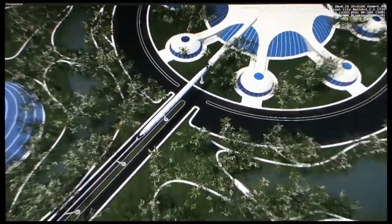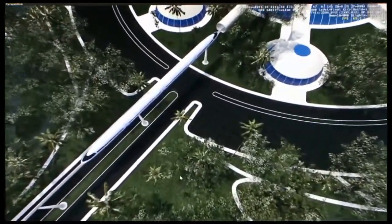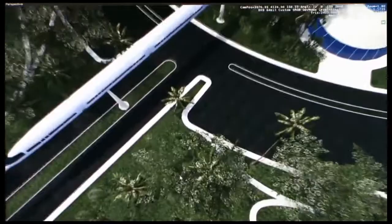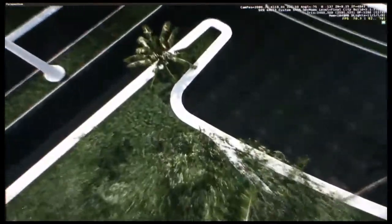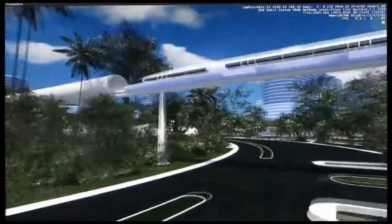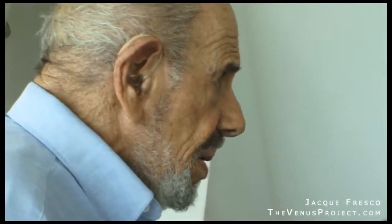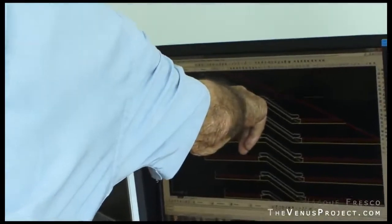But we'd have to level most of the old cities and mine them for steel, glass, whatever we can get from them. After we level the cities, we might keep a few as museum cities to show kids of the future what people used to live in, what the world used to be, just as the pyramids would be preserved.